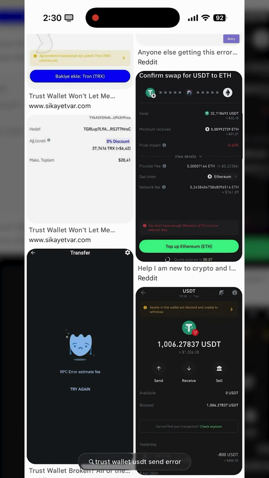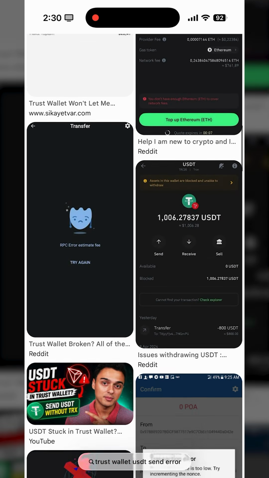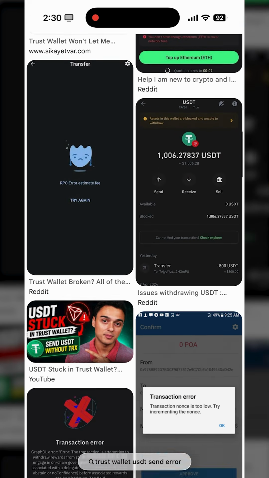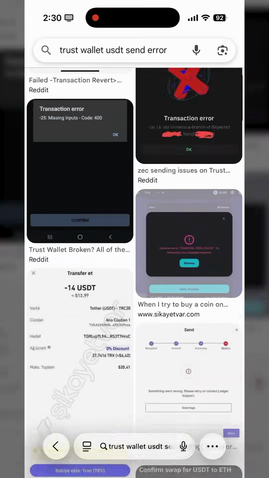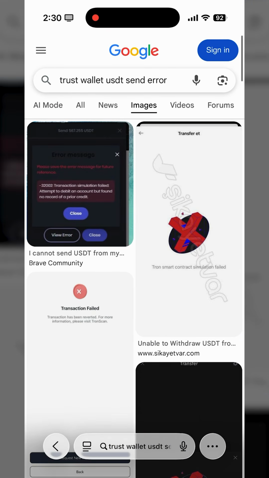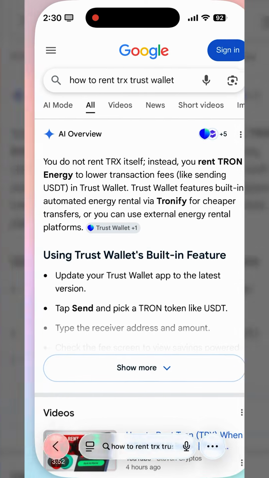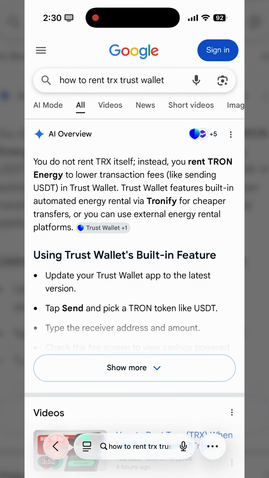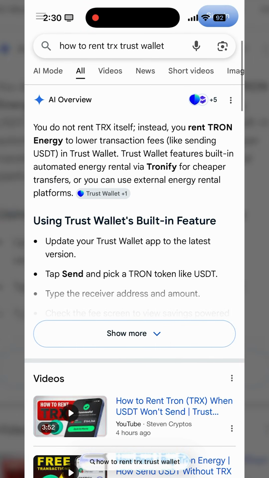First thought, all right, maybe the wallet's acting weird. I try again, same result. Then I start wondering if the network's just slow today. Give it another minute, still nothing. At that point, I started digging into it because I knew there had to be a reason. And what surprised me was how simple it actually was.